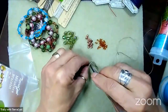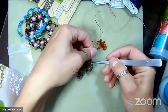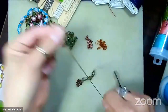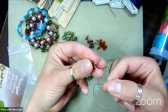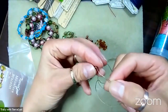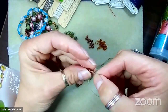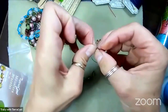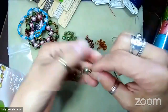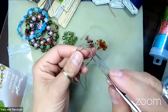That looks great. Once you get the hang of it, it's really very easy. I love the way the natural cord looks with the sparkly crystals. It kind of brings it down to earth a little bit. Not so glitzy. And I love those fire polish Czech beads. Oh my gosh, the variety. There are just so many and so beautiful.